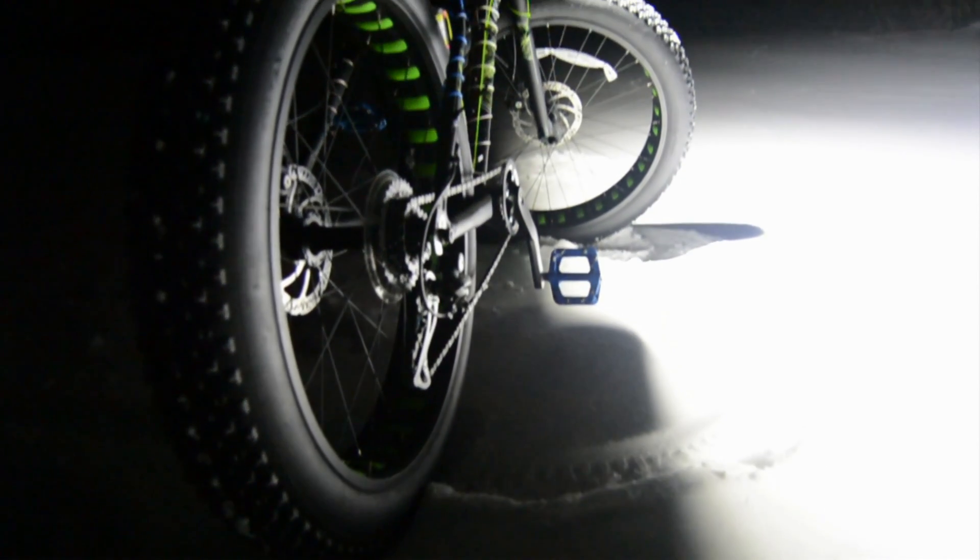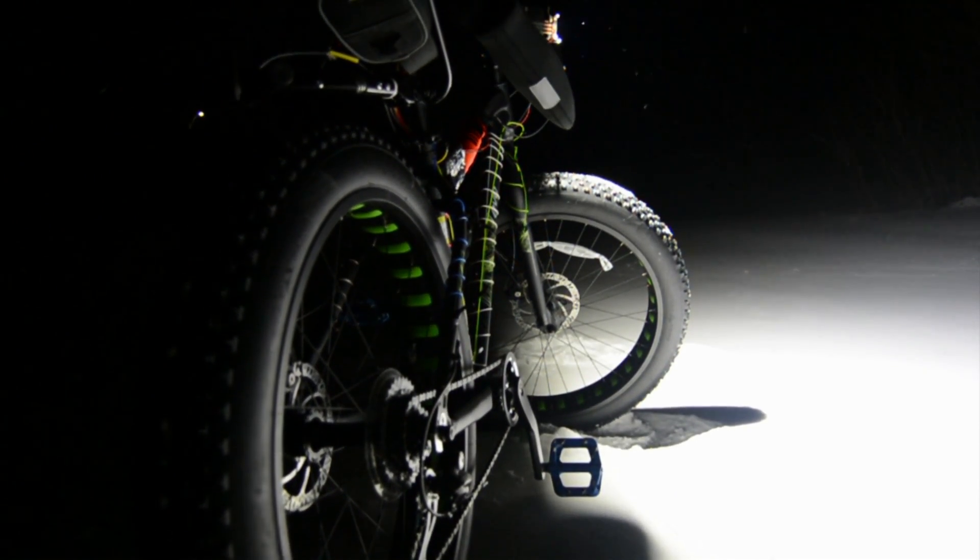Having been unable to get out and ride lately, drastic action has been necessary. I've had a dream for a while to use a high-powered LED to build an overpowered bike light for trail riding. I've seen the Sigma and others, but with a price tag of $300 or more, it might make sense to do it yourself — especially if we can do it for much less while putting out higher quality light. So let's get to the build details.